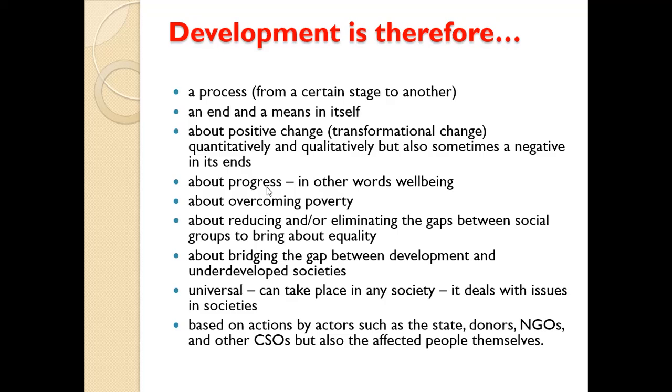It's universal, it takes place in any society, any time, and it deals with any issues that are happening in any society. But all these changes in processes, transformational change or bridging gap or whatever, all of it is based on the actions of actors, the NGOs, the donors, the state. Yeah, so at a later stage, in some other session, we are going to specifically concentrate on the development actors, and we shall look at this in detail. Okay, so all these processes cannot happen without the actions of different actors.